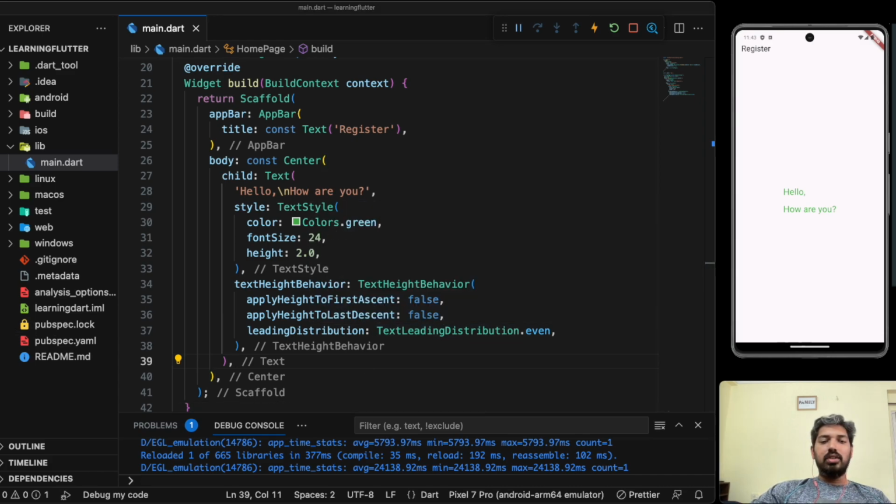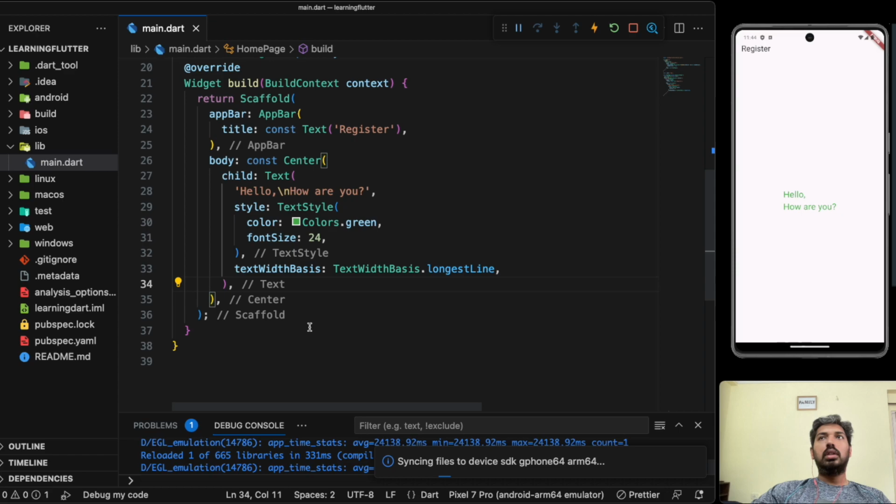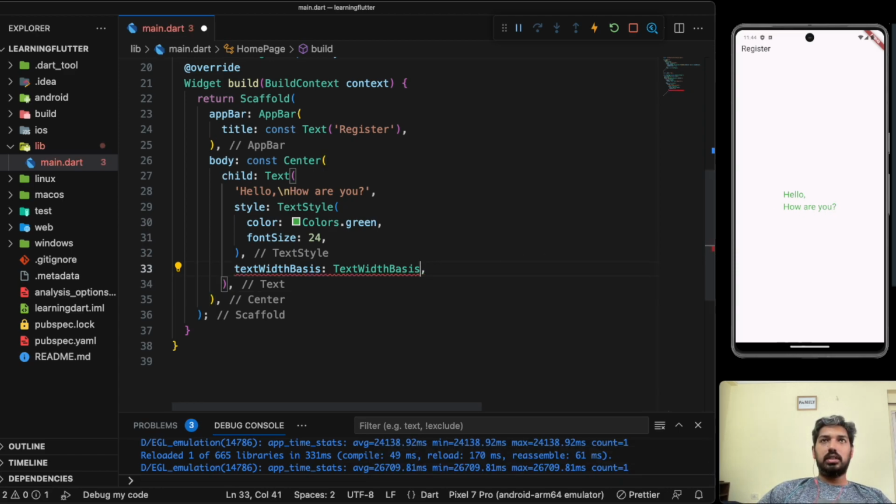And lastly, you also have textWidthBasis. So if I just do this, that's your text width. It has 2 parameters, longestLine and parent. When you have parent, it's going to imitate what has been the property before this, but right now it's not making any difference.